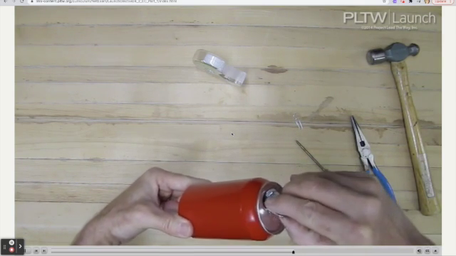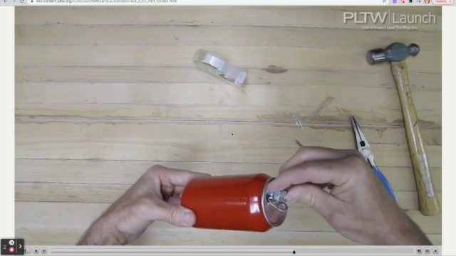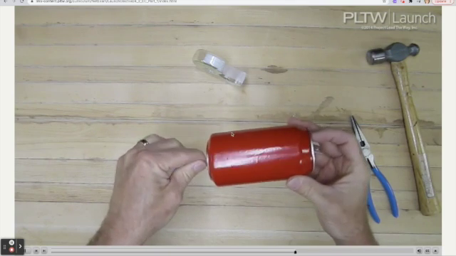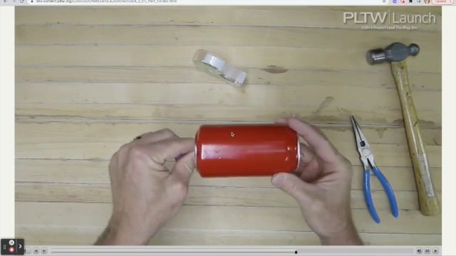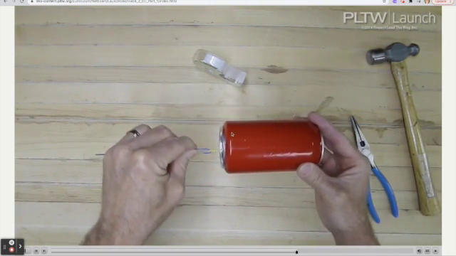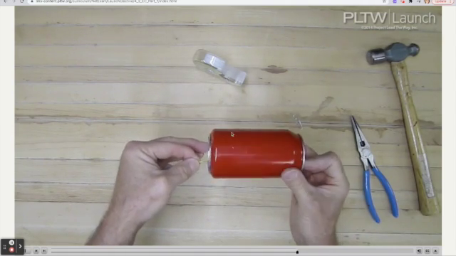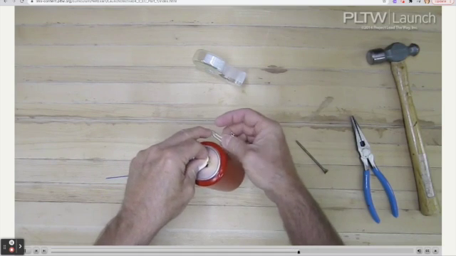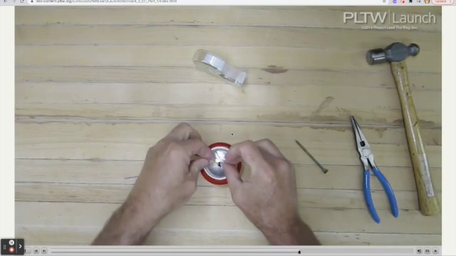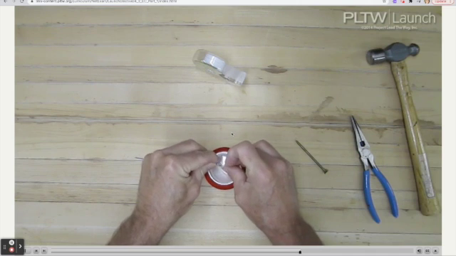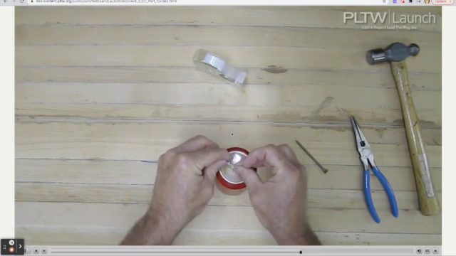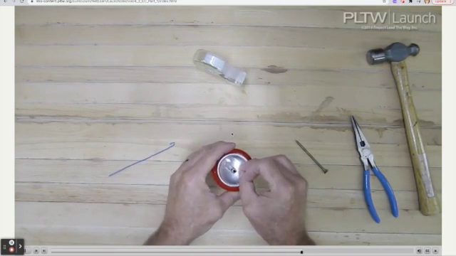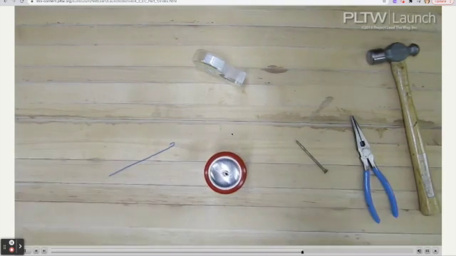You may need to feed the bolt through the opening, and you may need to tip up the flip top to get it in. Once you have the rubber band out of the bottom of the can, you will take the small paper clip and catch the rubber band on it, and then remove the hook. Like so.